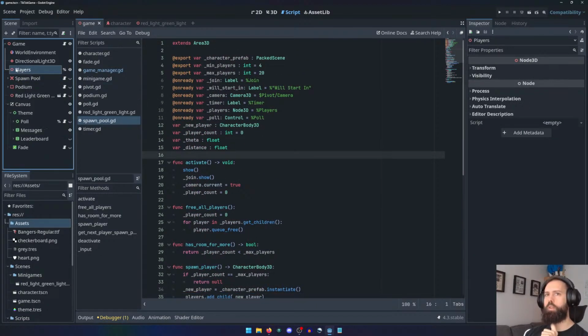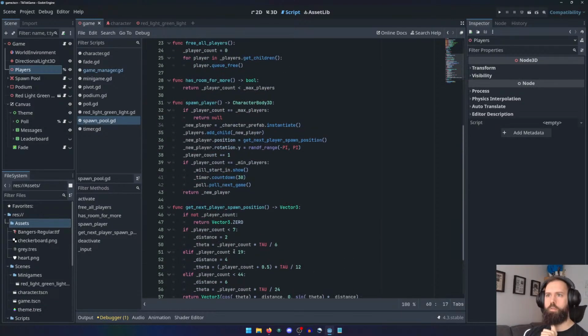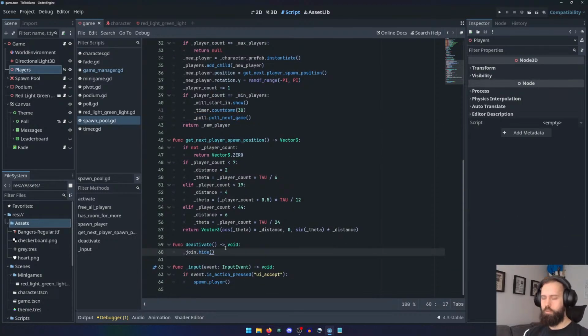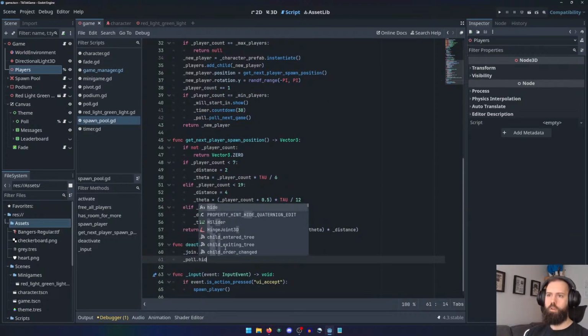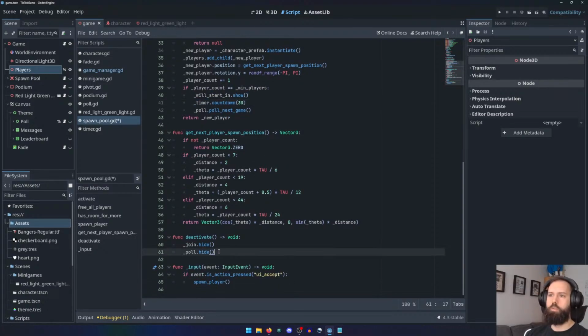I could make players node responsible for keeping track of them. Just that. Let's do that too. There's probably more. These two as well. We'll start in a timer.